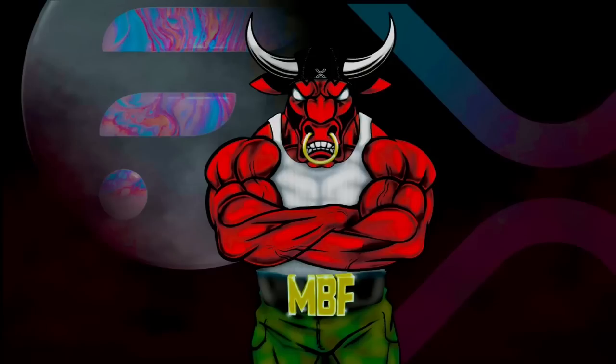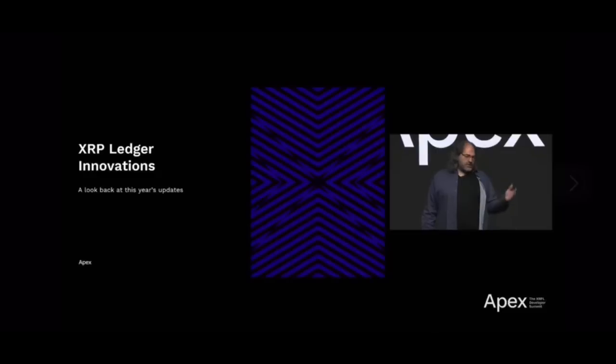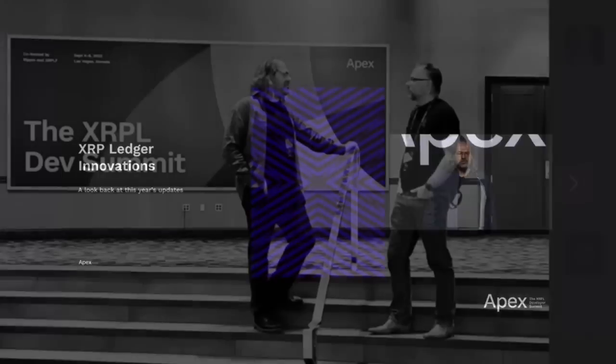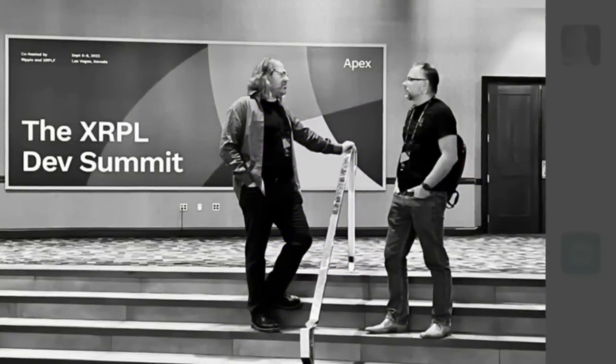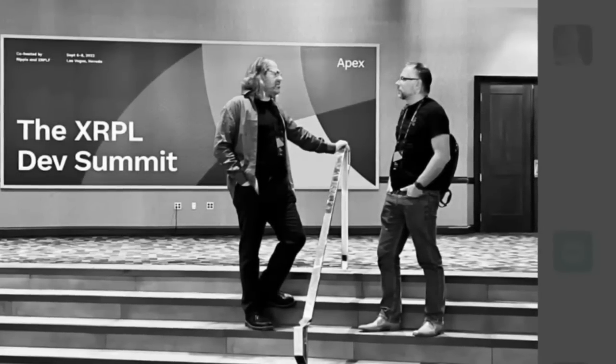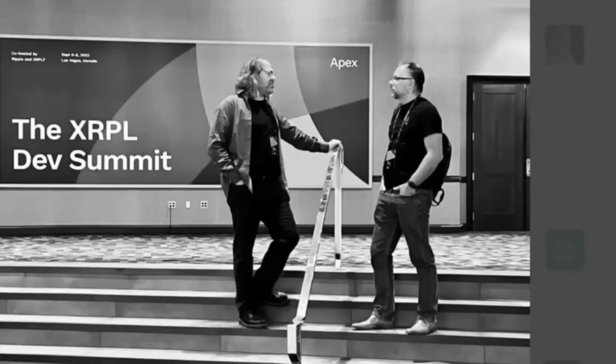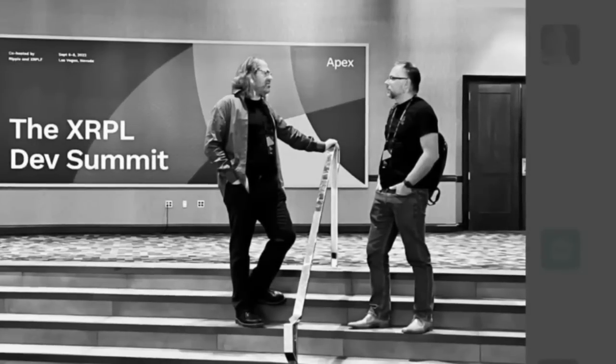It's almost insulting to the creators of the ledger and to the rest of the community — Ripple X is building a best-in-class platform. Their Apex development summit exploded with development around NFTs. Once we get hooks and EVM smart contracts, it's going to be a completely different community. It's a public good, a public resource. The developer community growth in 2022 has just been incredible. We cannot do everything — and very often we don't know what people are using the ledger for because they don't tell us. There was one time a multimillion dollar a day remittance pipeline was on the XRP Ledger and we figured it out months later looking at the data.